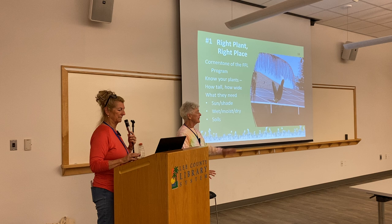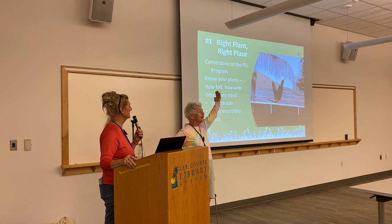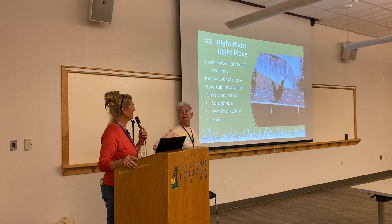That plant was planted in the wrong place, as you can see, because it's coming through somebody's pool cage. Yeah, and that's funny. I mean, it's probably been that way for a while. So they just liked it that way. I don't know. They didn't want to get rid of the plant. Who knows? Anyway.